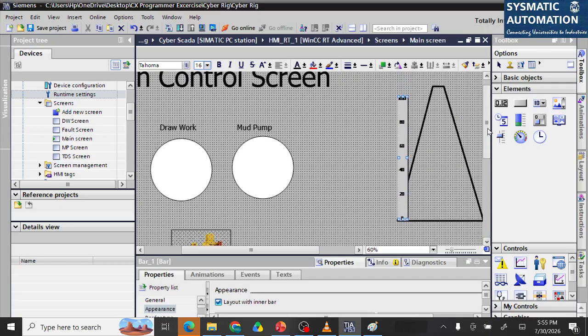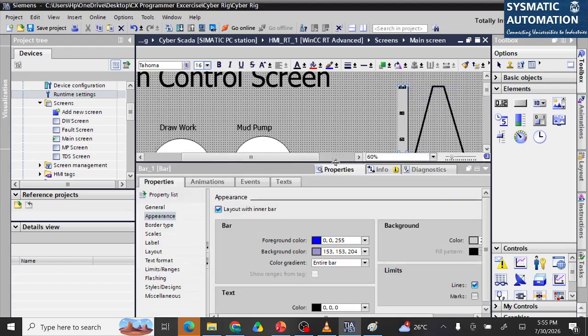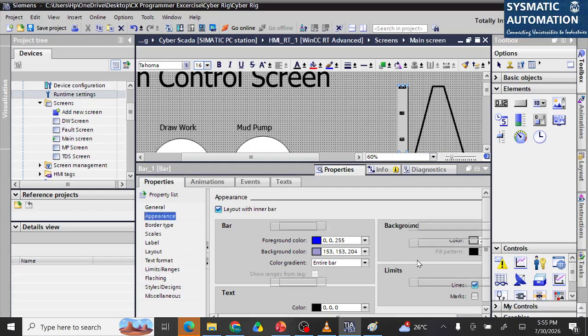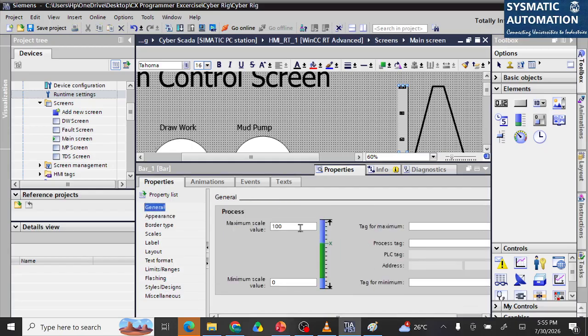Starting from 0, I'll keep this one. Now I will put the properties for this general. So my height is 0 to 100 feet, right? So your mast height is say 120.